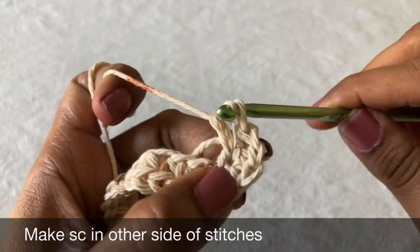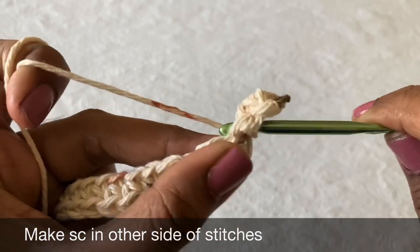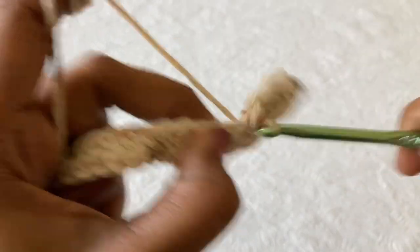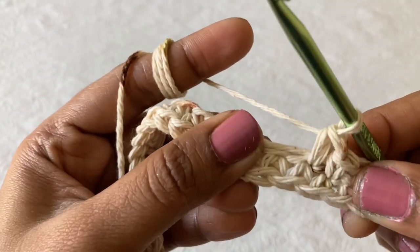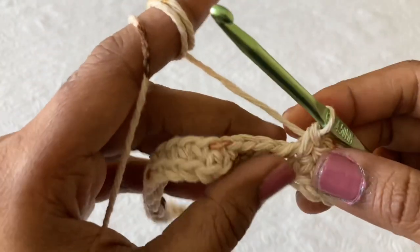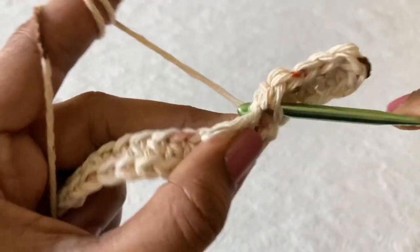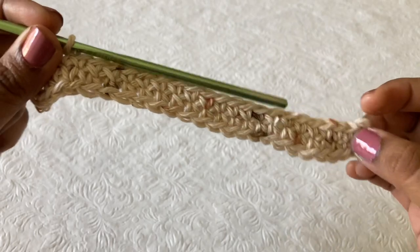Single crochet, and the next stitch is single crochet, like this, and then in the next stitch you make a single crochet. So this way you make a single crochet in every stitch till the end. I just continue till the end here. So I have completed.